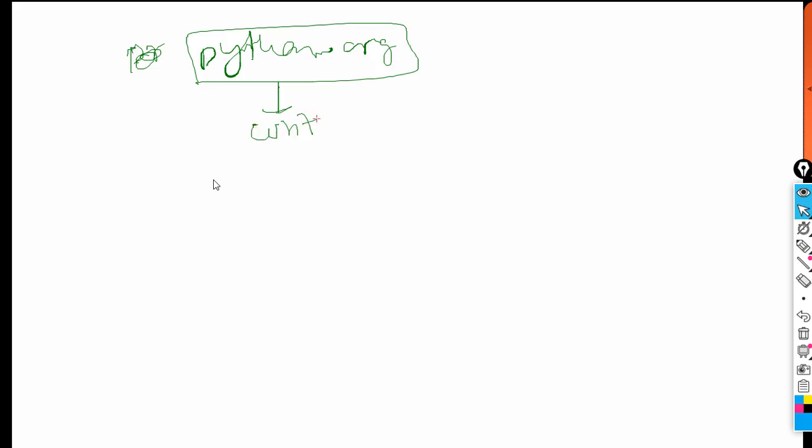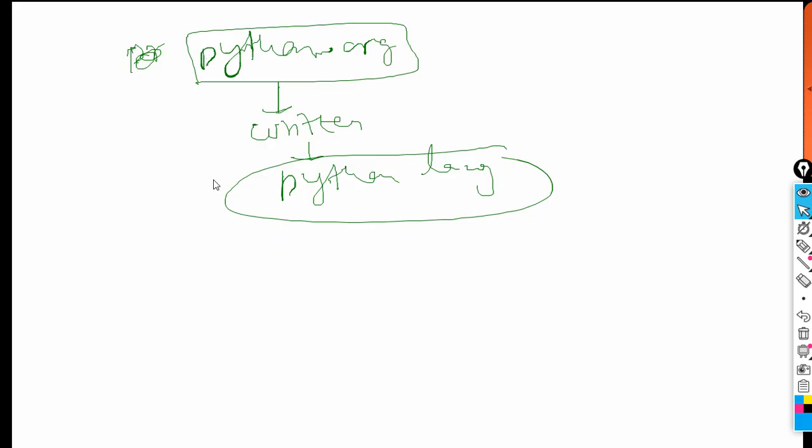Okay, written what? Say Python language. Assume the Python language is written. Therefore, this Python language already has some built-in modules and built-in libraries. So Python language already has built-in modules written by this company.